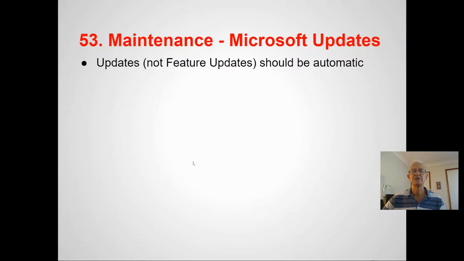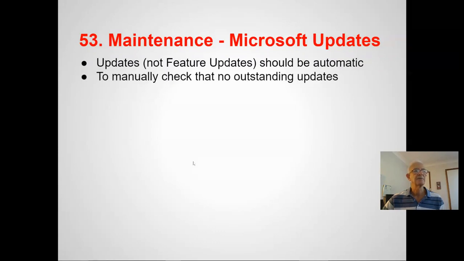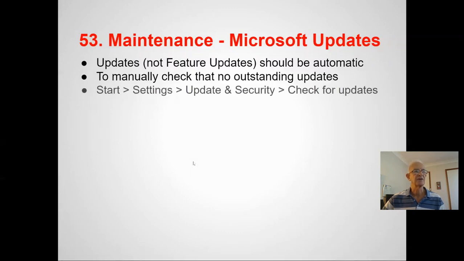They leave it to you to decide when to do the feature updates. So you've got to look for that and make sure there's none sitting there waiting to go in. The others should go in anyway. But it's a good idea to manually check this every month or so, that there's no outstanding.